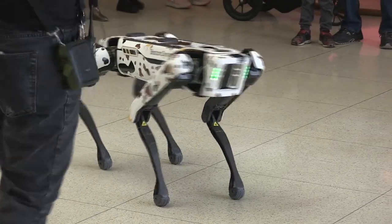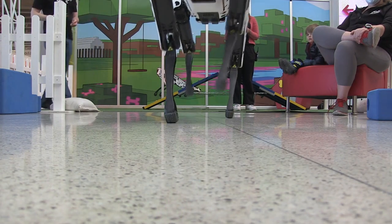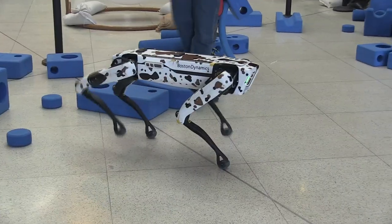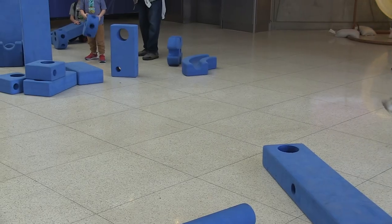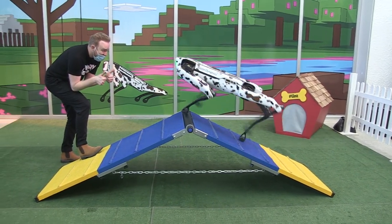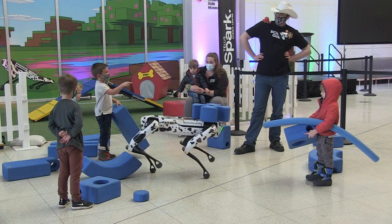What Boston Dynamics calls it is a quadruped robot, meaning it has four legs. Each leg has three motors which are developed specifically by Boston Dynamics for this purpose. The main advantage of this robot over other ones is that it has legs whereas other robots tend to have wheels and roll around. Because this one has legs with joints it means it can tackle much more difficult terrain, which we're demonstrating here in Flint's enclosure with the ramp. It means it can crawl over rocks and things that maybe other robots might not be able to do.